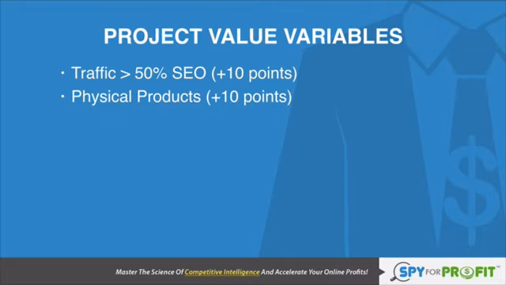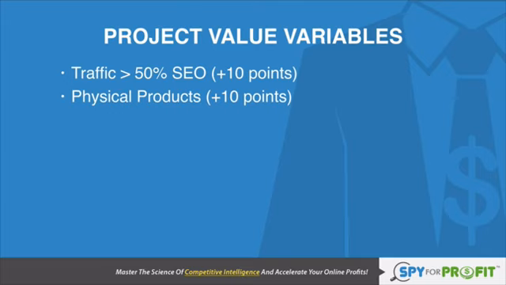Obviously, we would prefer to go into an opportunity or business that has digital products, because digital products are what? Faster to make typically and cost less. Physical products usually require some kind of capital outlay to buy inventory, and packaging, labeling, a lot of other costs. Now, with that being said, there are tremendous opportunities to make money online selling physical products, and you're going to find some of those opportunities when we go through this whole process. And you may want to build a business doing it, like supplements, for example. I know of people doing over $1 million a month selling supplements online. It's a huge business.